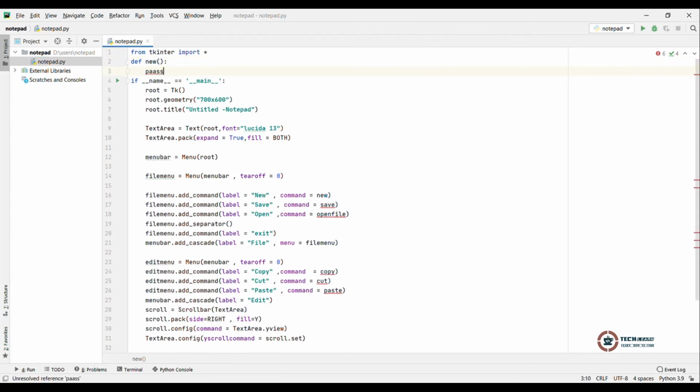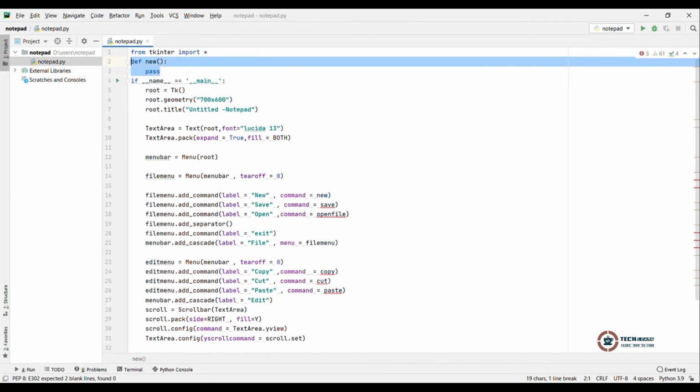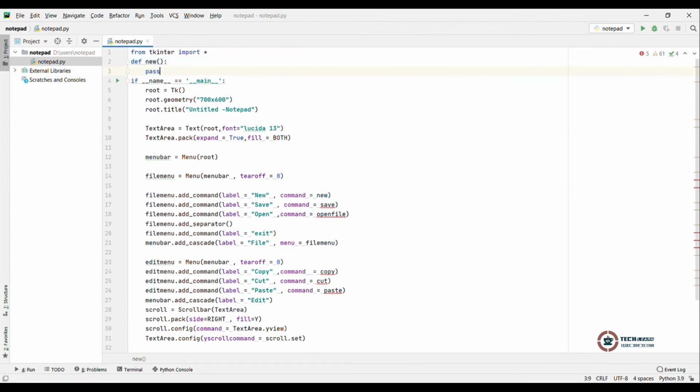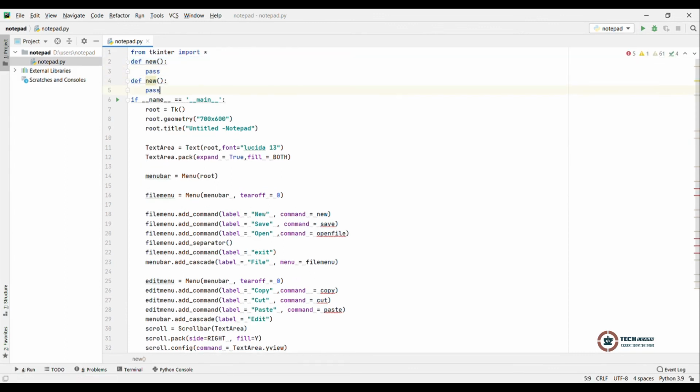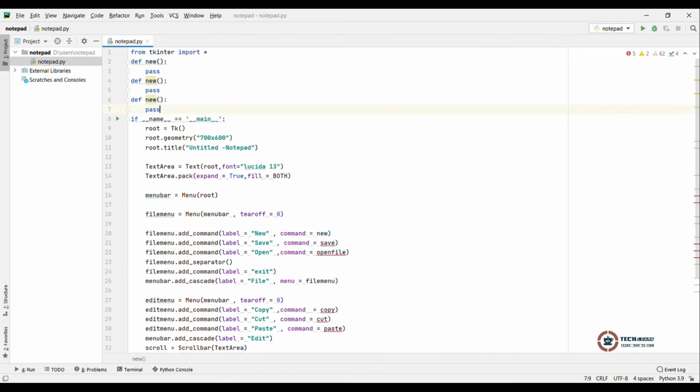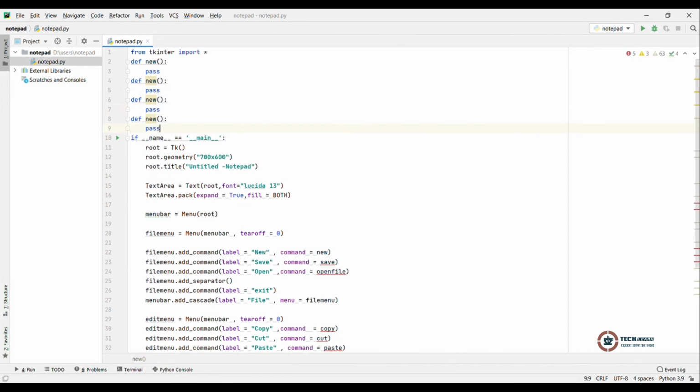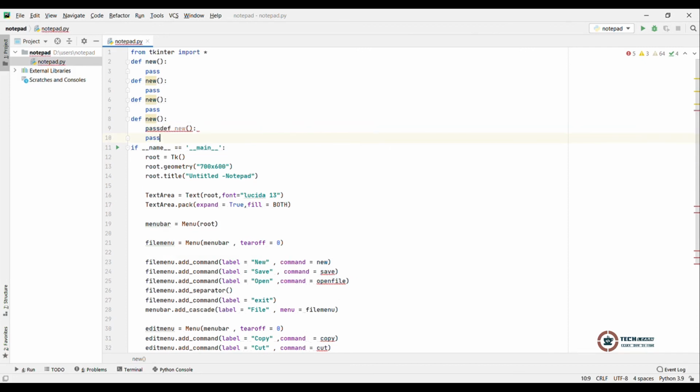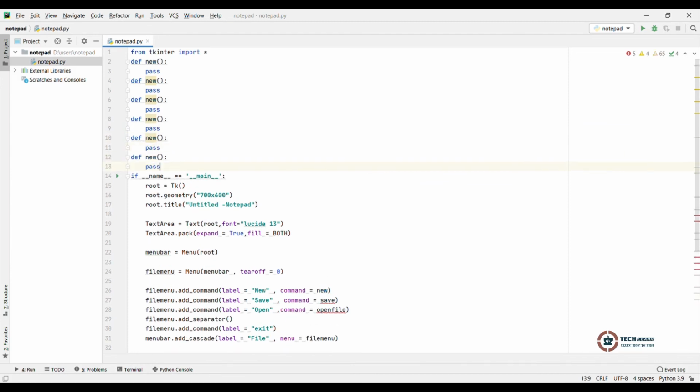We will be coding this command in our next video, and copy this thing: save file, open file, cut, copy and paste. This is the new, this was the save.